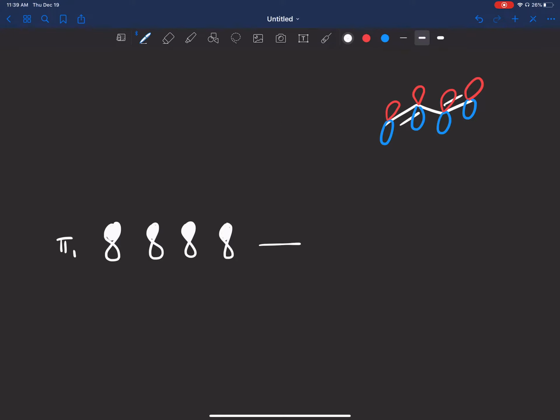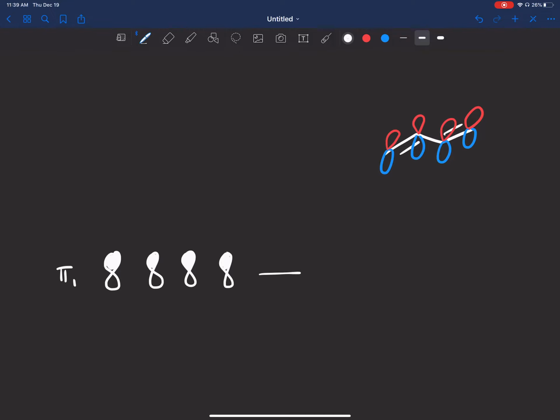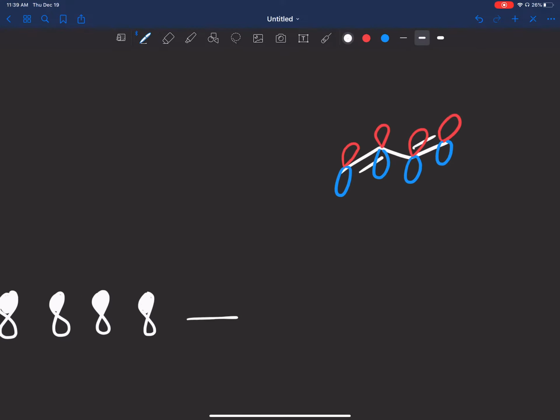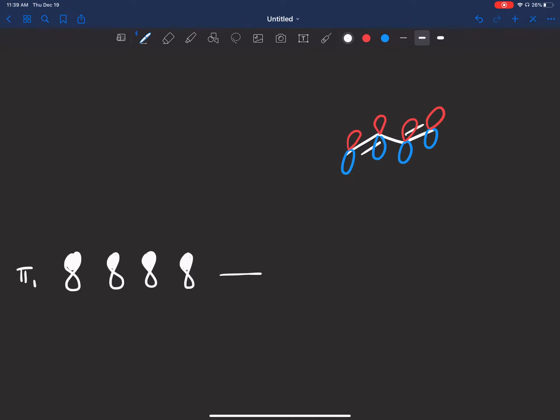So the lowest molecular orbital is always the lowest energy and the more stable one. Now, what is this line over here? What this line is for is to show how many electrons we have. So we have 4 p orbitals, and you see that we had the 2 double bonds in them, right here.